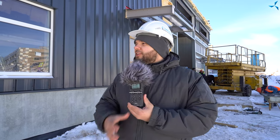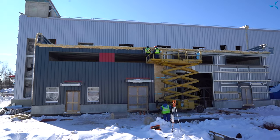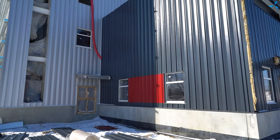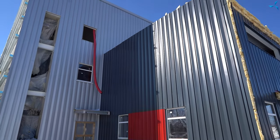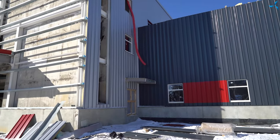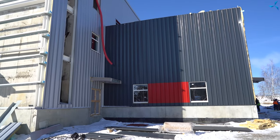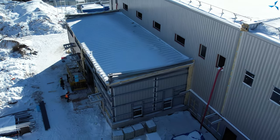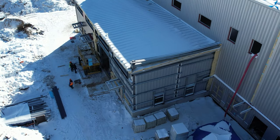Behind me, you can now see a one-floor appendix building adjacent to the warehouse part of the building, which is on the left. Here you can clearly see that there is more and more external casing. There are more and more windows, which were mounted where they're supposed to be. Roofing was done, and among other things, the builders are now closing door frames.